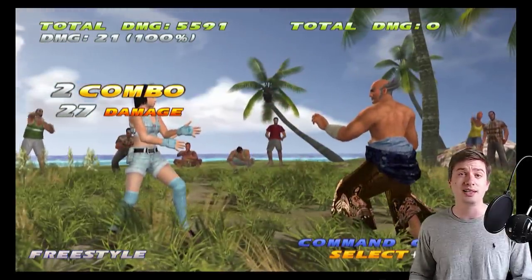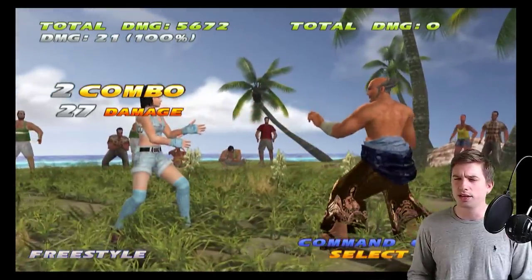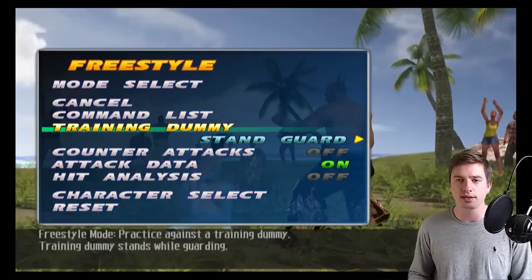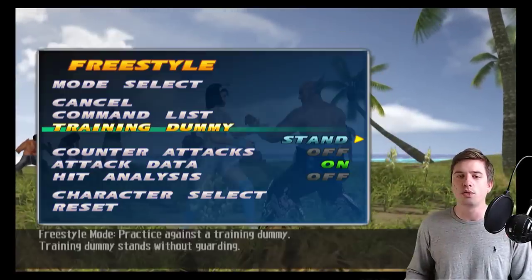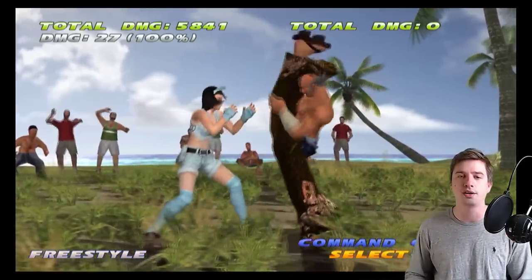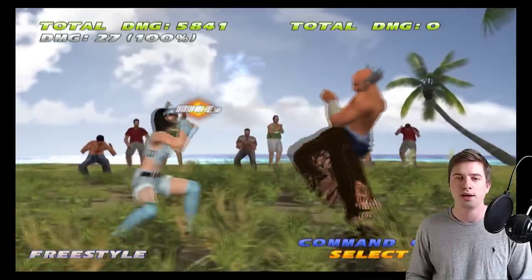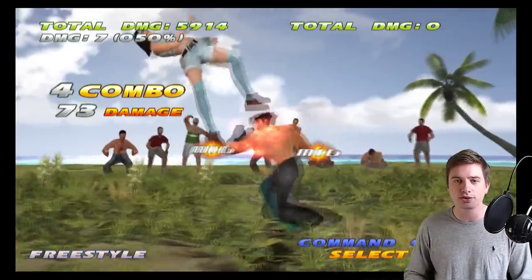The pressure is there — we still have 1,B,2, one of the best strings in the game. It tracks a lot, and it's minus one on block here, which is better than today where it's minus two. Not a natural combo but it's high-mid and keeps momentum. Up-3,4 is a really nice monster move, plus 7 on block. Forward 4 is also a beast — plus 11 on block in Tag 1, basically enough time to go make a sandwich. And if you hit them crouching, you get an electric into grandson.